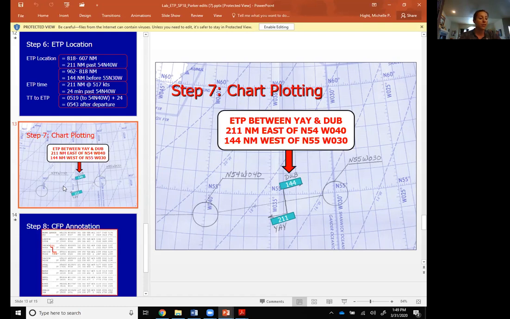But my point in telling you this story is that every instinct I had told me not to penetrate the thunderstorm. Like, please God, I don't want to do this. But we had passed our ETP and we had to. So it was a matter of life and death. It was either the thunderstorm or run out of fuel.